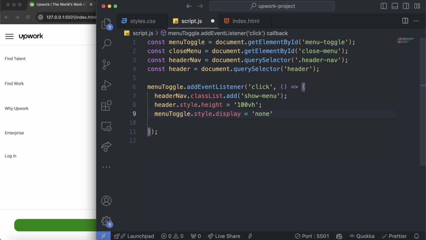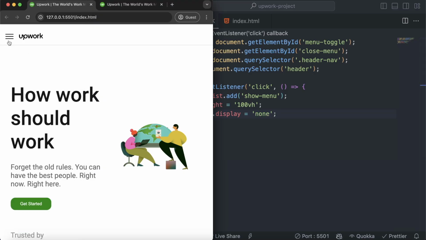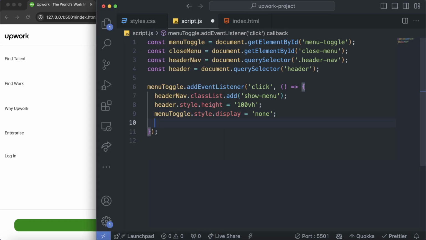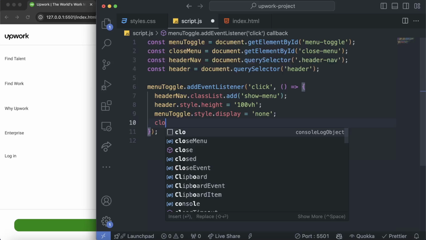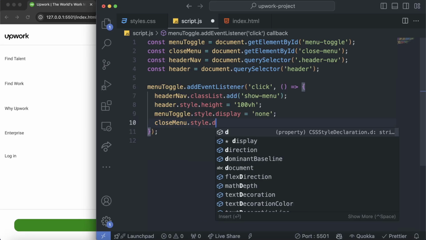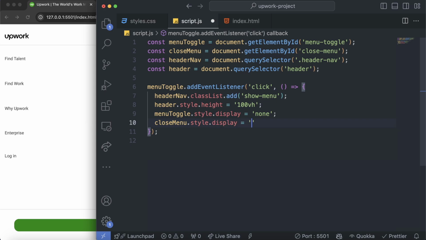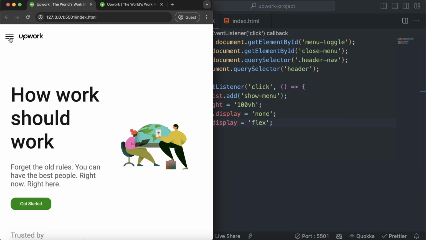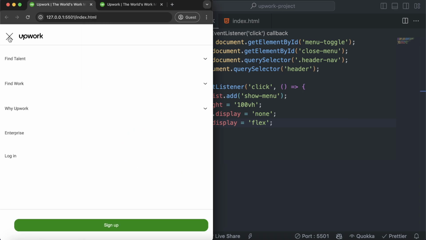As simple as that. Let's click this again. You see, the menu icon is gone. Now let's select the close menu. We do the same thing, style, and we set the display to be equal to flex, or block. And when you click this, we now see this.